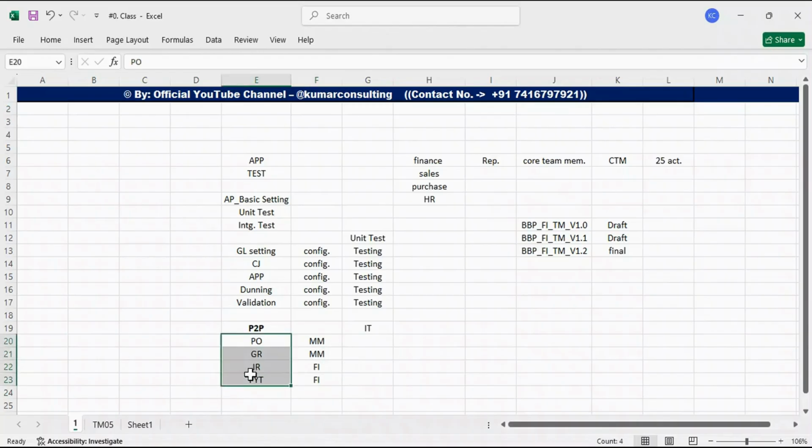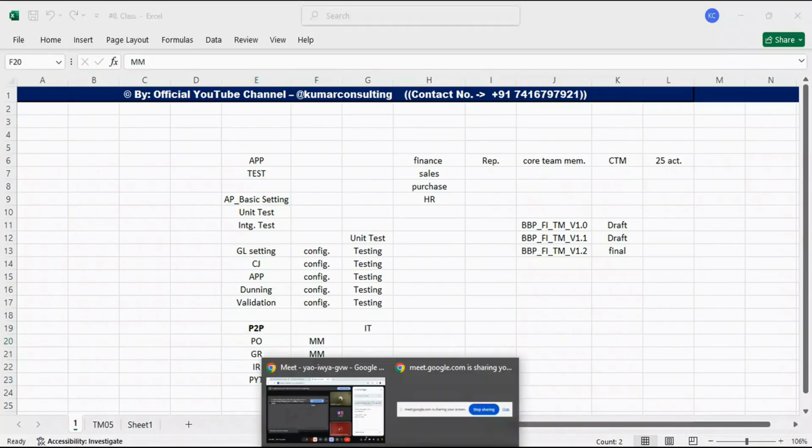All 4 steps or all 4 activities are part of one single process, that is P2P, procure to pay. Right? But look at here what is happening. These 2 activity related configurations will be done by the MM consultant, right?